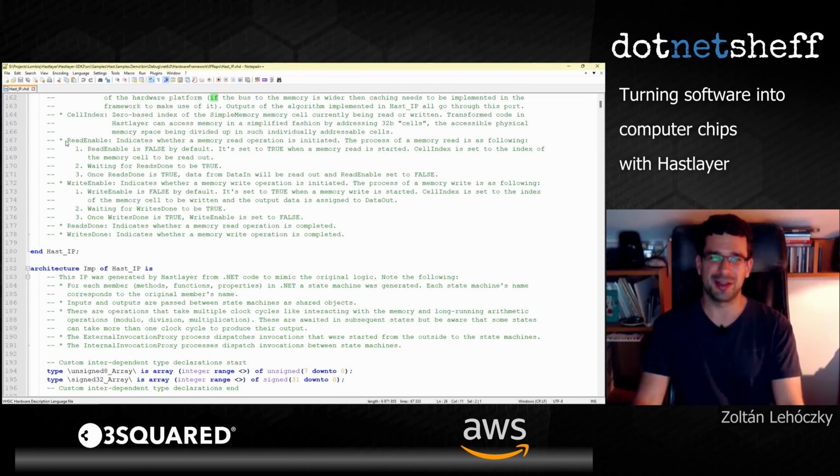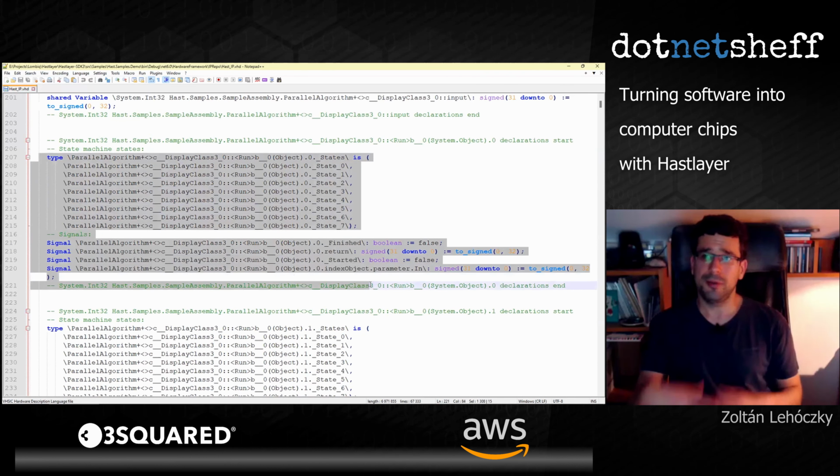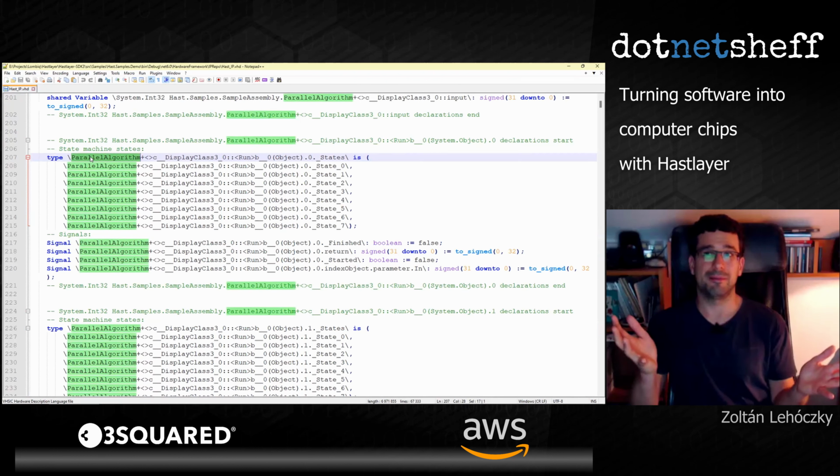If you scroll down a little bit, we'll see a lot of unfamiliar things. So you can see that it's actually different, like this block here. These are type declarations in hardware code. But what's more interesting is that here's something with the name parallel algorithm. Now, this is the name of our class, right?